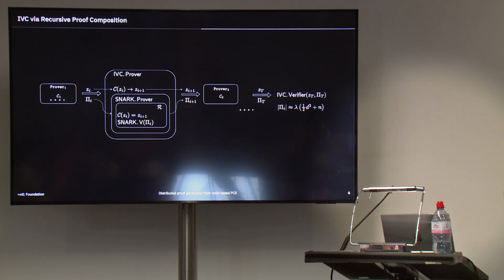And the key aspect of IVC is that neither the IVC verifier's work nor the IVC proof size depends on the number of steps in this computation. But we can see that the recursive circuit contains the entire verification algorithm, which is quite a big overhead for practice. So there is a question. Can we move some part of this verification algorithm outside of the circuit, accumulate it at every step, and verify just once at the very end?